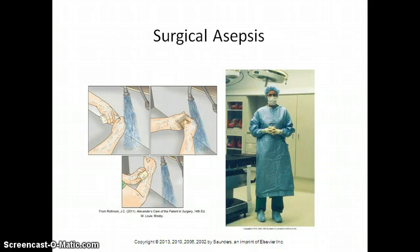Once the person enters the surgical suite, then someone will hand them a towel to dry with, or they will have a sterile towel opened for them, and once they are dried, it's considered that the forearms to their hands are clean and ready for donning the sterile gown and gloves.